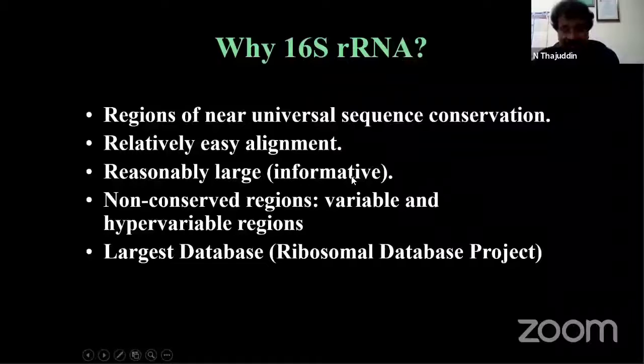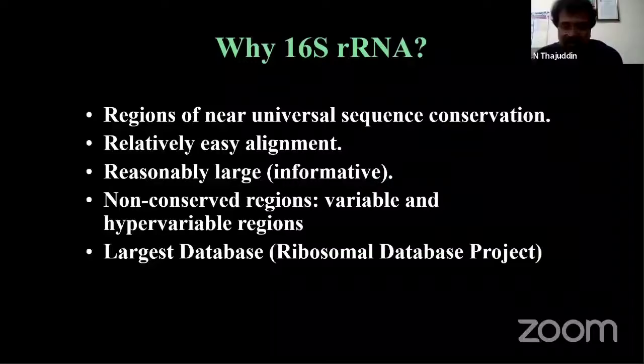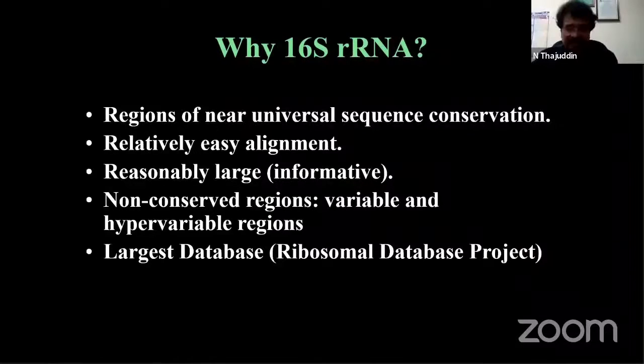Whereas in the case of 23S rRNA, it is a very large molecule, it does not have a sufficient amount of conservation, and it is also statistically very difficult. Whereas 5S rRNA has only 125 nucleotides in length. The amount of information we are getting is not sufficient for molecular taxonomy as well as for making the phylogenetic tree. For this, the 16S rRNA is a very ideal molecule. The length is very convenient, and it has non-conserved regions also, particularly variable and hypervariable.